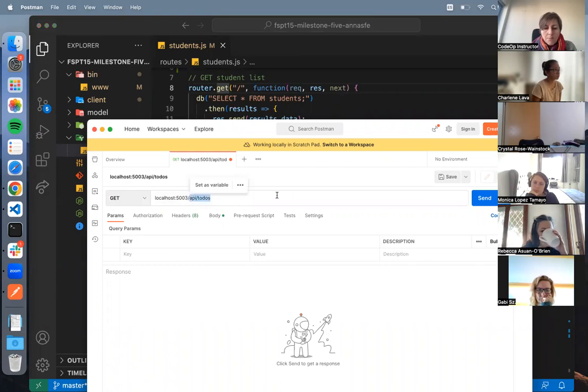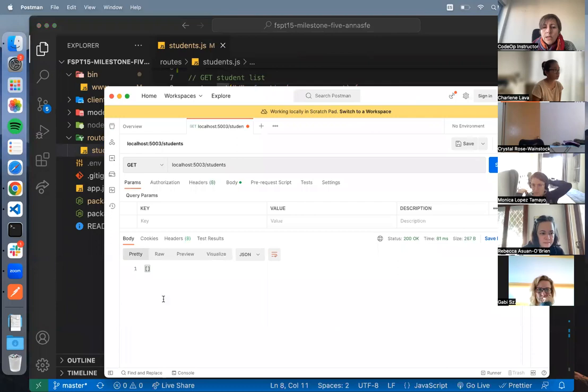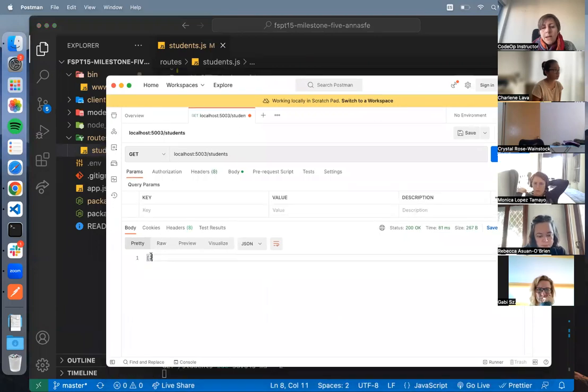And my route is students, where I should get back all students. It's an empty array because I don't have any data included, but I could add some data to check it.